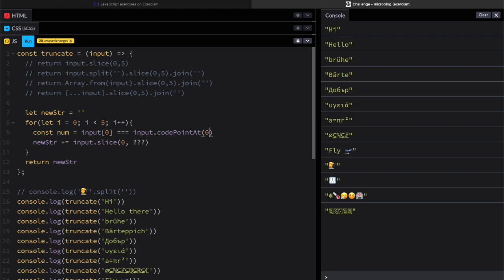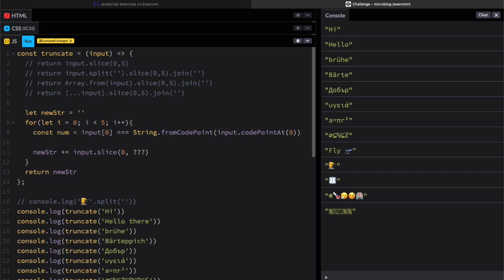Now there's a problem here. codePointAt is going to return the Unicode for this, which, as you saw when I open up my dev tools, it's \u and 4 random characters, okay? Not completely random, but this is definitely never going to equal input 0. We need to convert it back to a character, and we do that with String. So String from what? From code point. That's what it was. I almost forgot that. Took me a second to remember. But there we go. We have input 0 equals whatever the code point is here.